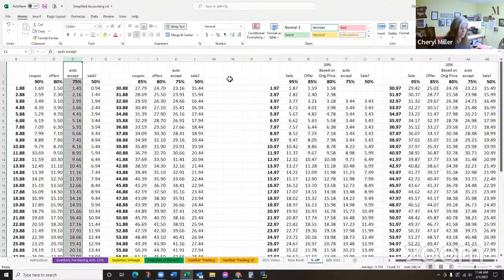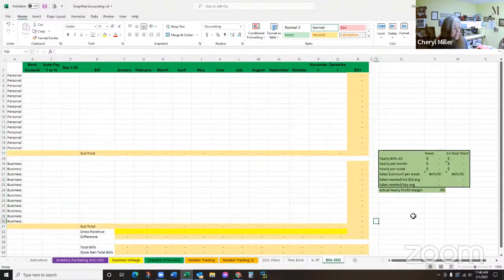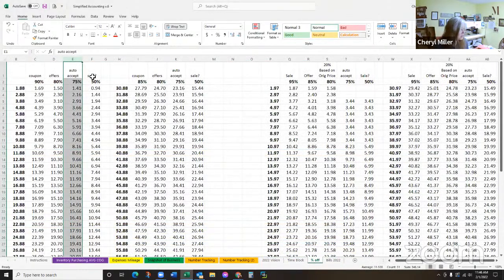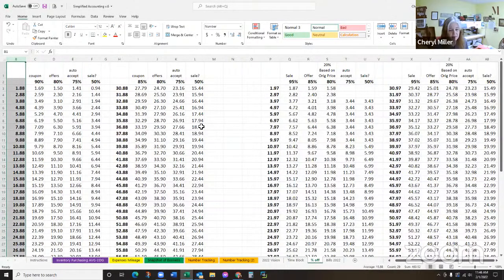I also use it if I receive offers or things like that, but generally by putting that into auto accept, it's all good. Column B, yes, column B is the asking price.